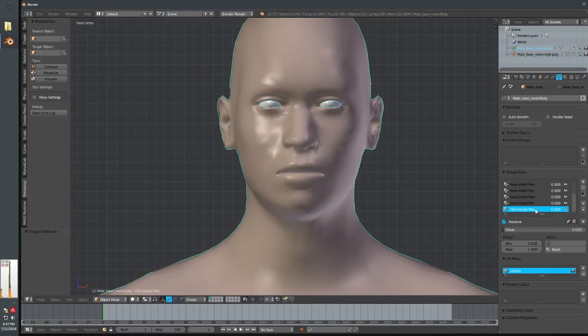So if you can help it, you can add a max at the end, but you don't actually need a max. So if you have a slider that only goes from left to right or right to left all the way, and it doesn't start in the middle, then our scripting will account for that. So here we have chin height, and that's max, but you don't actually need the max, but I like to stick with the naming convention that we have. We can have it where it's just by itself and it doesn't need a minimum value or anything.